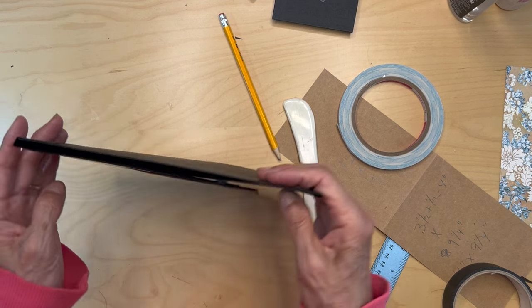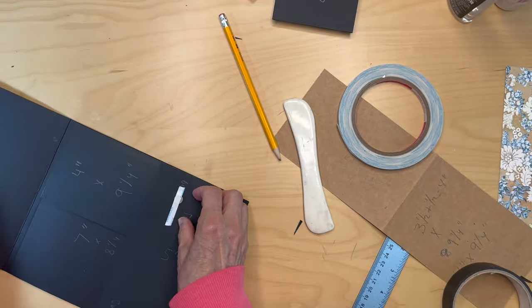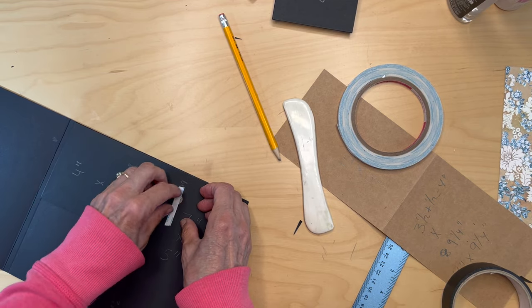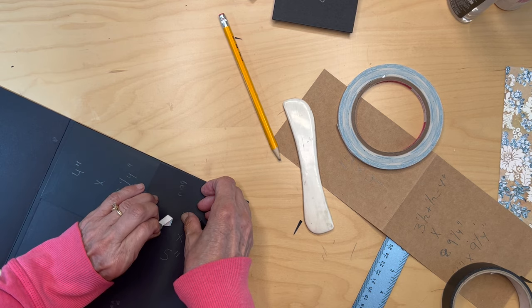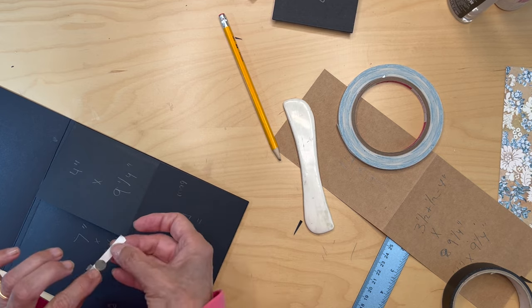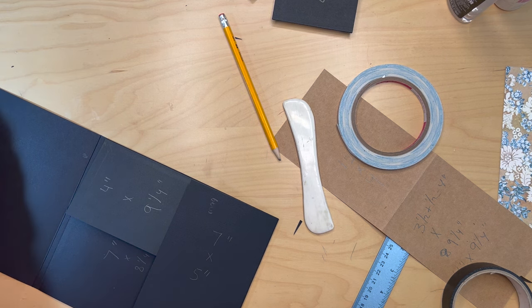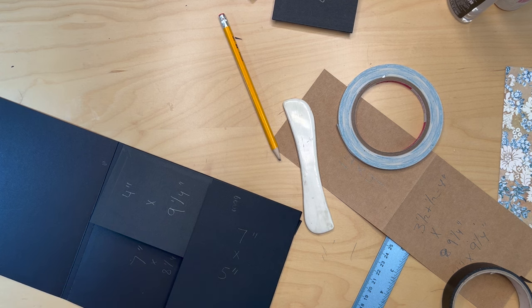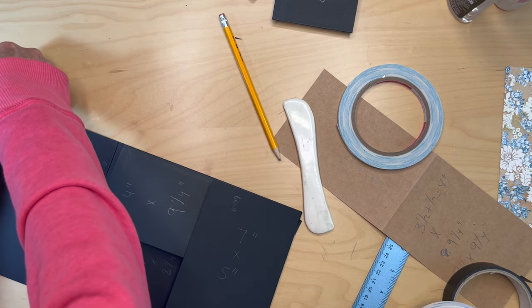Oh, it didn't quite pull it down far enough. See where my gusset is? So let me take this off. Don't like where that is. So let's try this again. I'm going to use a wider tape this time.